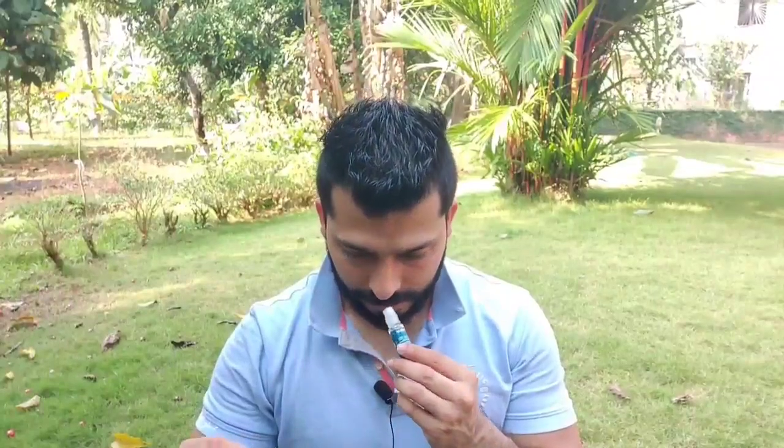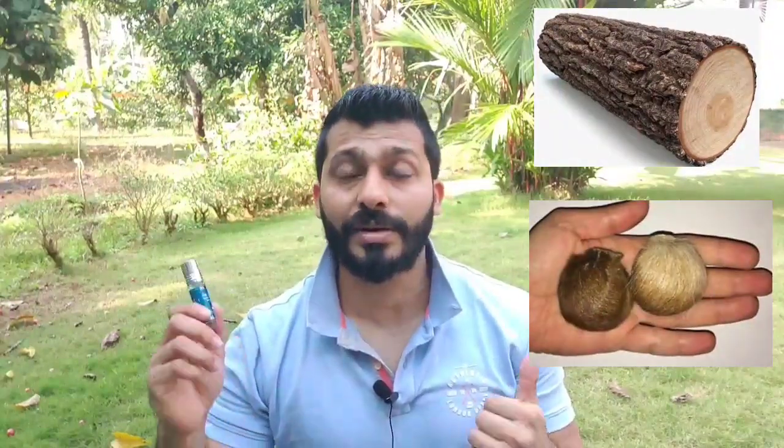It has a very prominent watermelon note and that is really beautiful. The top notes are green apple, watermelon, and orange. There is a bit of passion fruit as well — I'm not sure about that, but definitely the watermelon is very prominent along with green apple. It's a beautiful summer scent. In the mid and base you would get woody and some musky notes, so that's the overall blending.